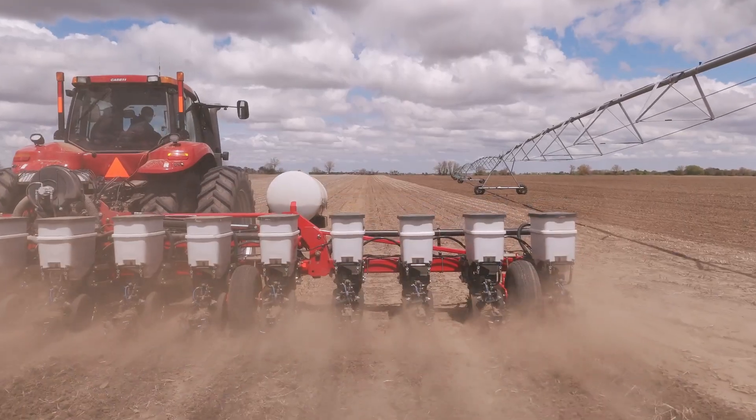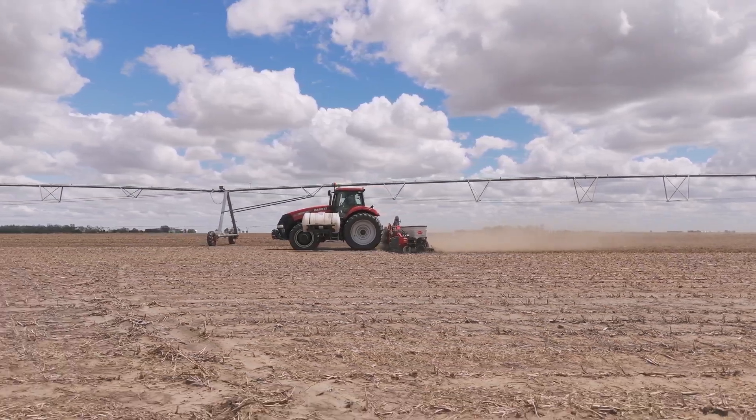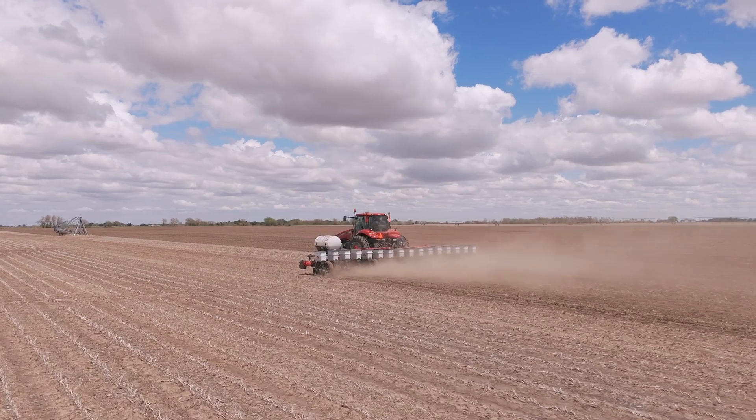We've been doing seed corn for about 10 years. Sometimes you plant male first, then you plant all the female later — it's different every year. On old corn ground, we ridge-till; on old bean ground, it's more no-till. We've got a stalk puller that pulls all the stalks out and works pretty slick. This planter makes a big difference. We've got wet conditions this year and haven't planted for the last three weeks — last year we were done by now, the ground was hard and dry. Having a good planter and being confident in what it's planting means you don't have to go back and check all the time to make sure a row isn't screwed up.